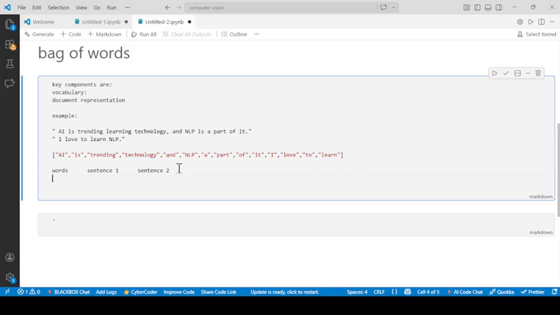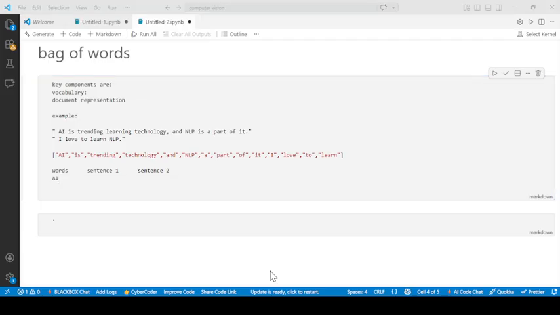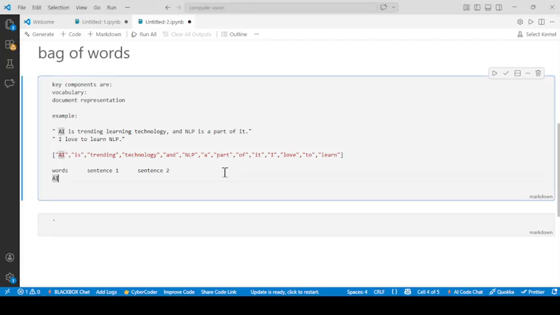Words are this: AI. Is AI present in the first document, the first sentence? Yes, it is present, so 1. How many times does it appear? Only one time. In sentence 2, it is 0.